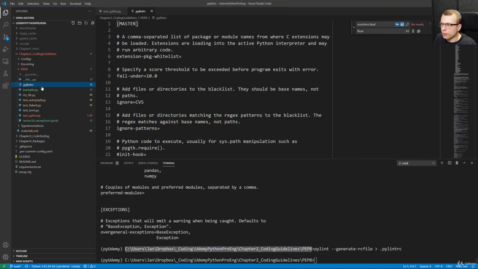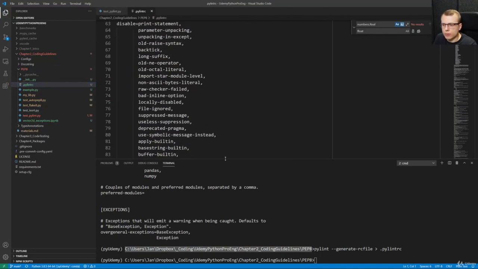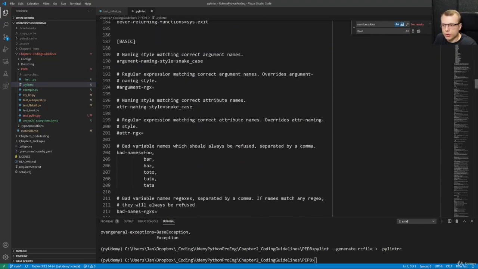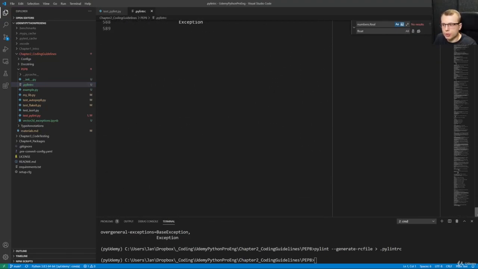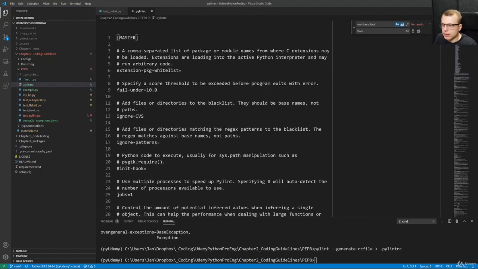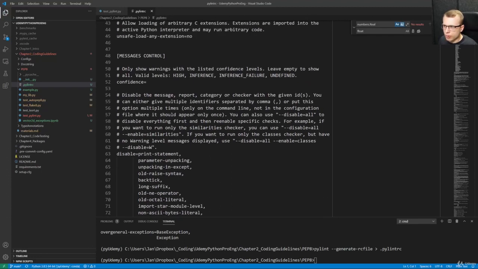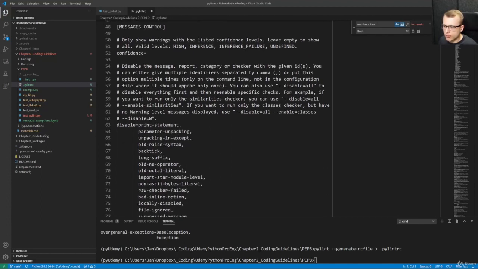And if we go into the .pylintrc file, I see all the default options that are currently set for Pylint, which is a lot. It's about 600 lines in the file, and it is a lot that we can modify. So I will now show you the most important parts. I will scroll down a bit to the point message control, and here we can disable certain warnings.